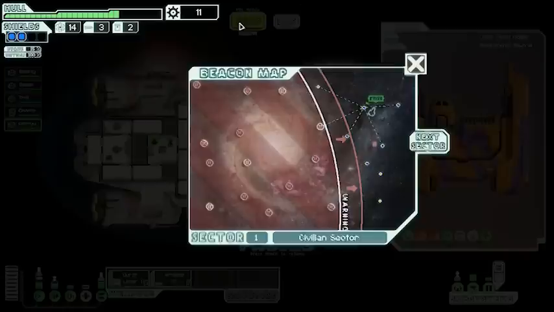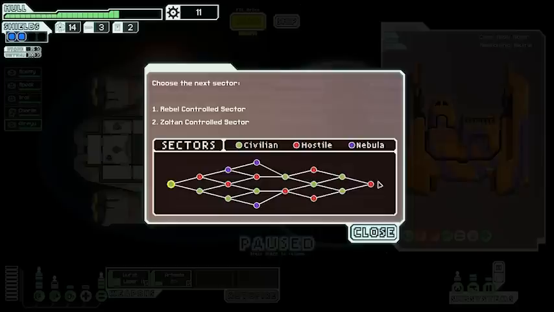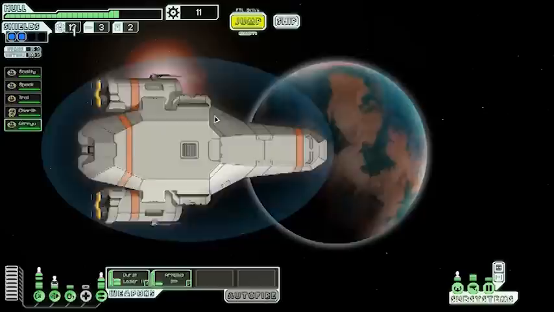Next. This is all the sectors you're trying to get there. And you can choose your way between them. So I can either go up to the rebel controlled or down to the Zoltan controlled. That's hostile, that's civilian. That's hostile, so that means there's going to be more fighting. And that's civilian, which just means there'll be less fighting. But there'll still be some. Let's go rebels.